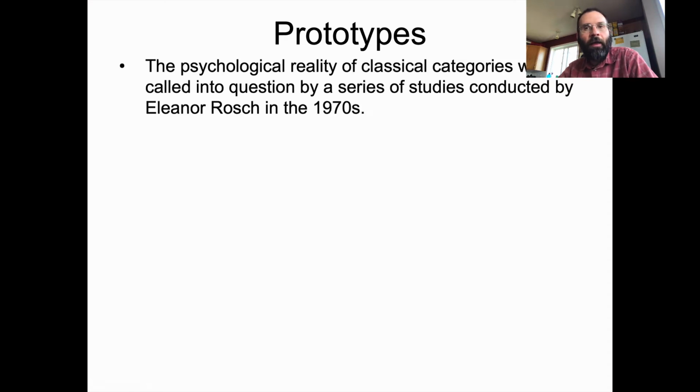But language has proven to be a fertile soil for understanding how other models of categorization work. In particular, there's a different theory of how we categorize the world called the prototype theory of categorization, or you can think of it as the prototype theory. This was first espoused or elaborated on by a psychologist named Eleanor Rosch in the 1970s. And she called into question the idea that the classical category system has any validity for the way that human beings organize the world psychologically or cognitively.